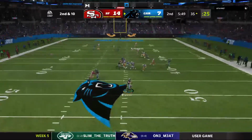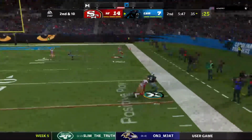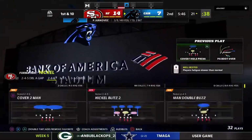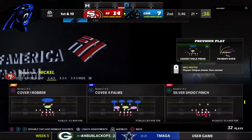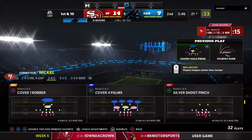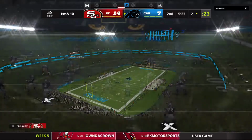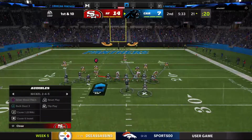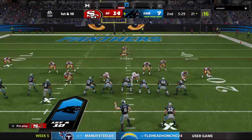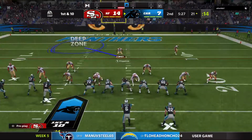Looking to throw. He's got a man on the crossing route. That's Moore. He's going to go out of bounds, but he takes this one down just shy of the 20. And partner, they're locked in man coverage out left, and they end up running a crossing route. Rounded it a little bit more than a slant. And he's just going to angle himself towards the right side of the field, and that's very difficult for a defender to shadow him across all that ground.